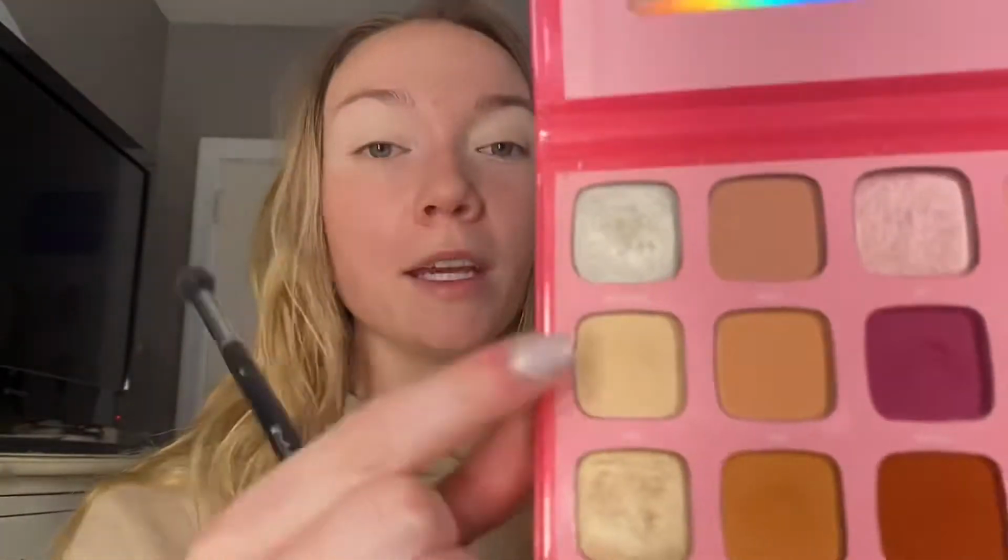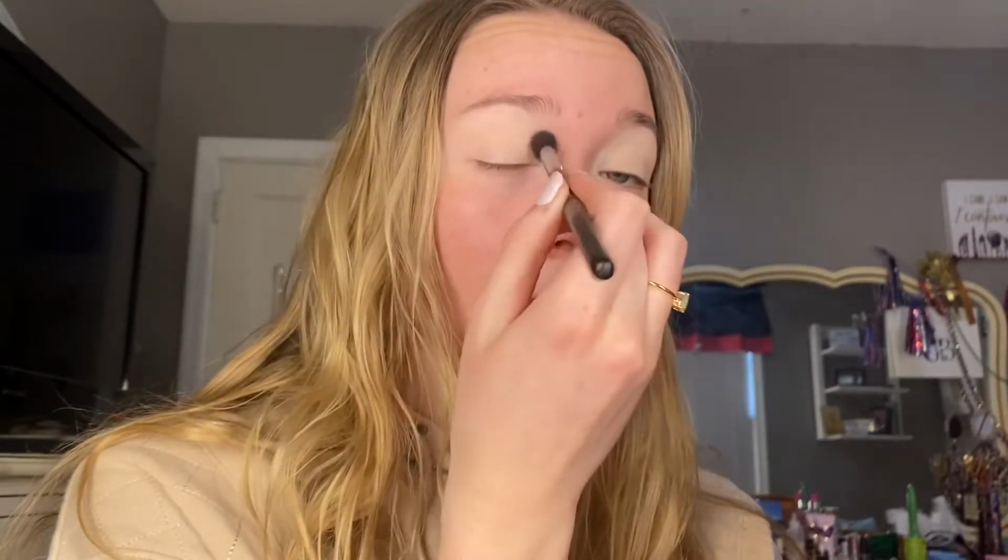And first shade I'm going to take is this shade right here called Lynn. And I'm just going to take that on my Bodyography buffing brush. And I'm just going to focus this and set my eyeshadow primer or concealer, whatever you like to use, with that.